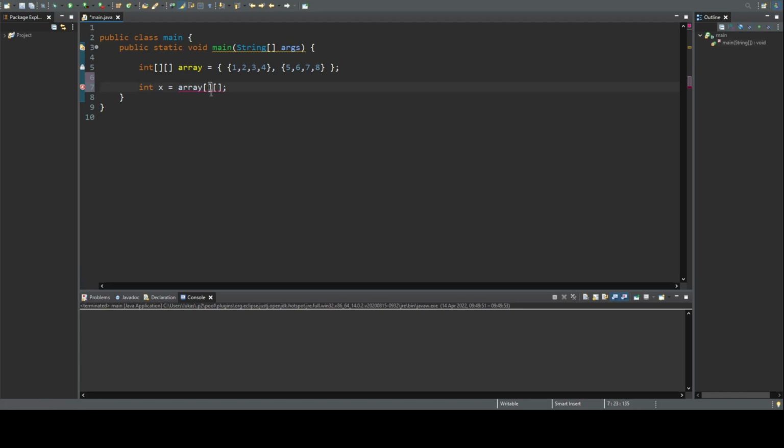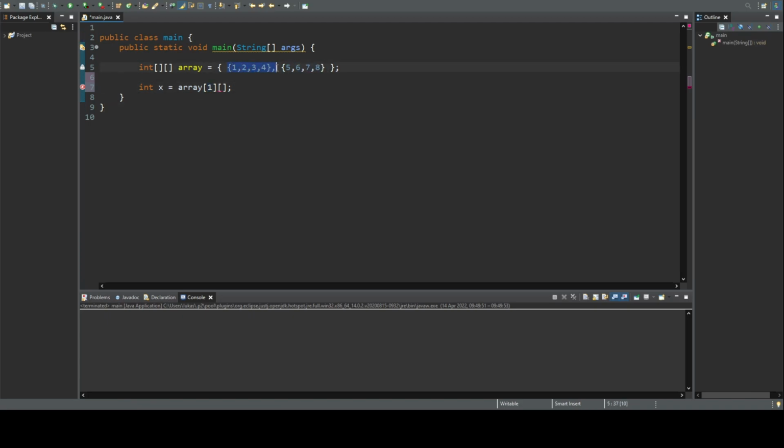This first box will represent the big array. Imagine that this first array is index 0, or the first index, and then this is the second index. Let's say we want to access the second array. So we'll put in 1, because this is 0, the first array, and this is 1, the second array. So we have now just accessed this array by putting in 1.